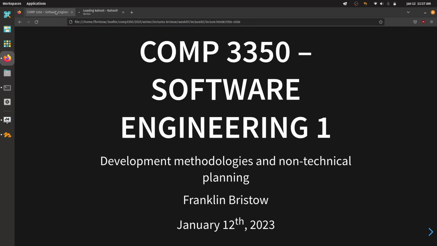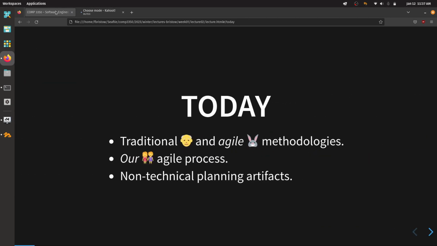So let's get started today. The things that I want us to accomplish today are I want to be able to finish taking a look at a couple of different software development methodologies, a couple of different approaches to how we can go about building software together as a team for people.